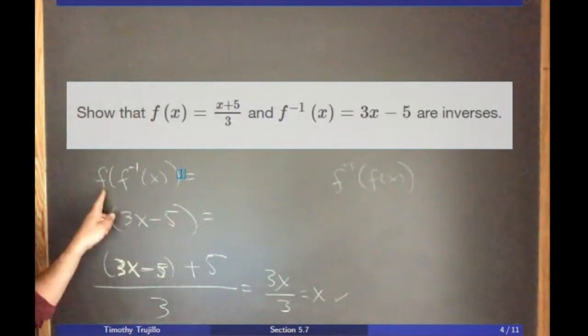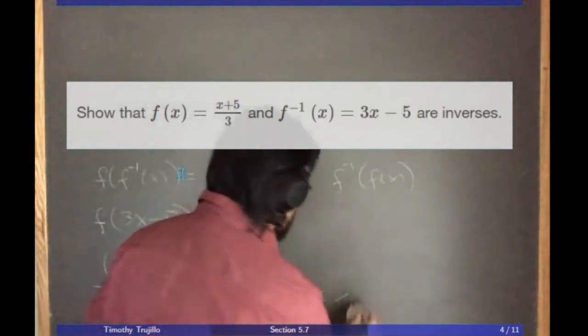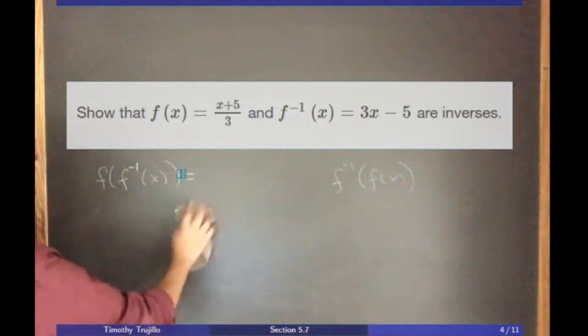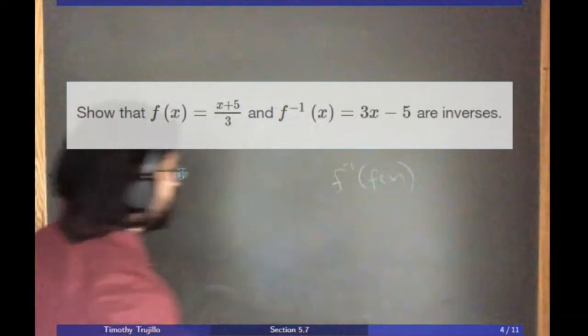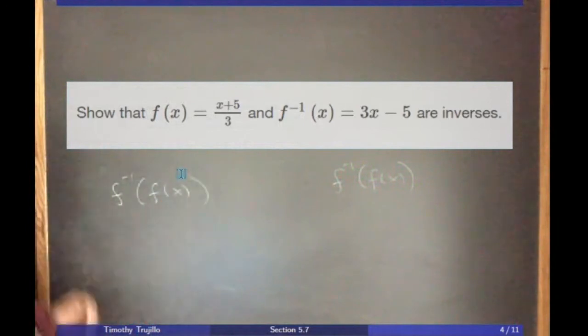Okay, so that's f of f inverse, but now let's also do f inverse of f, right? Because it's going to be slightly different than what you're seeing here. I'm going to move over here just so we have a little more room. And now we're going to compute f inverse of f of x, okay?